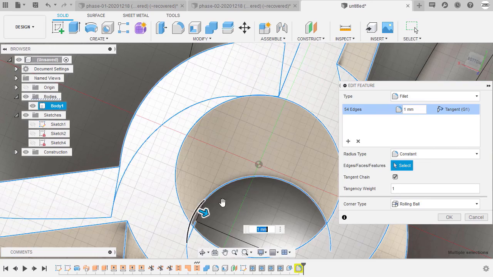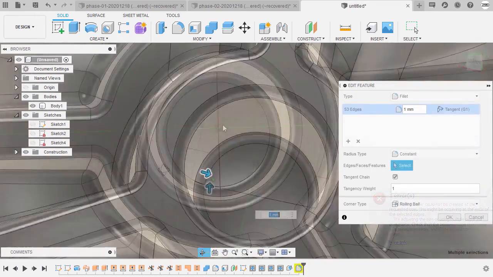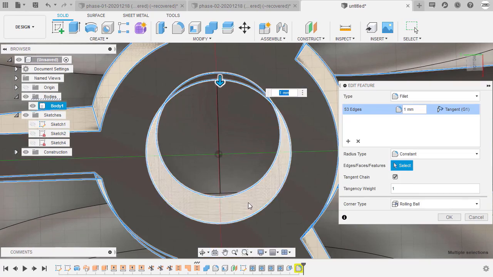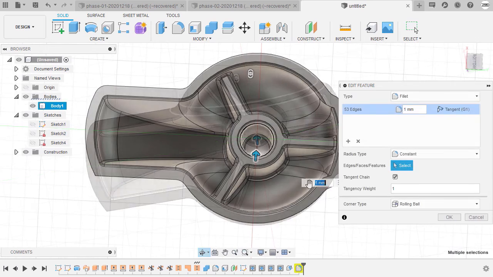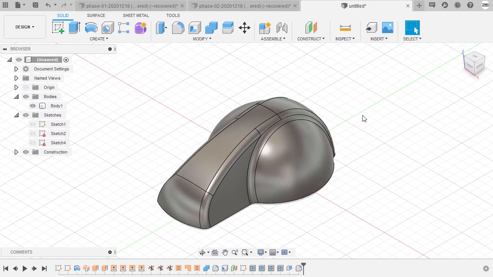Holding Control, adding this edge. And let's deselect this edge. Checking once more, deselecting this edge and adding this edge. We are all set. Selecting OK. Heading to home view. And congratulations for completing phase 2.